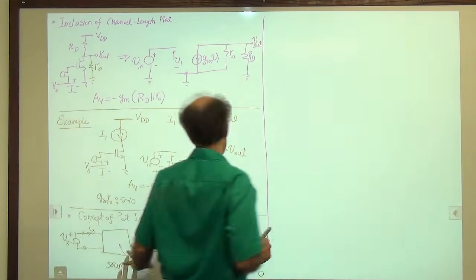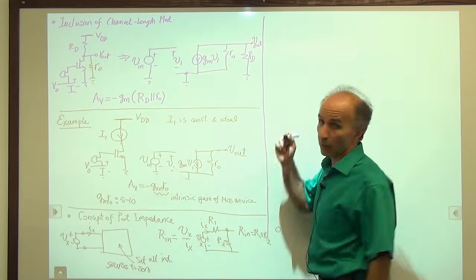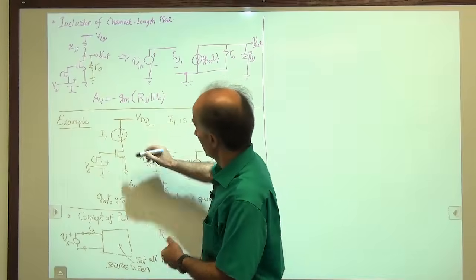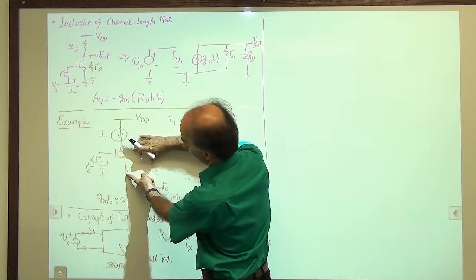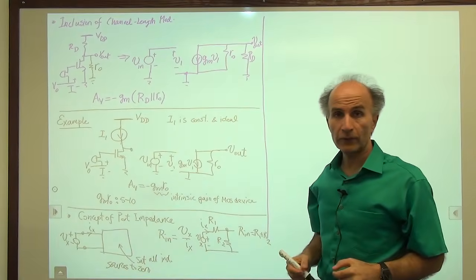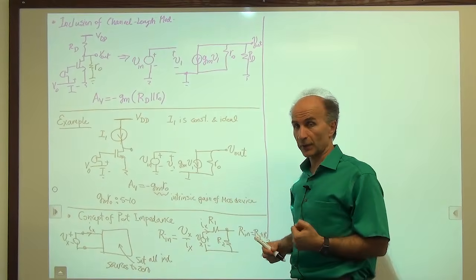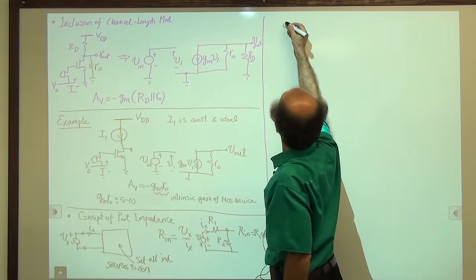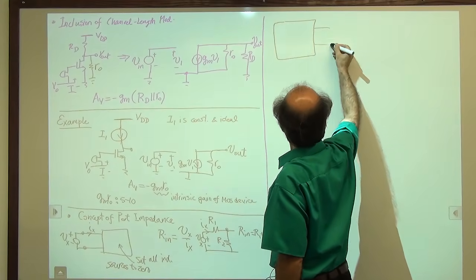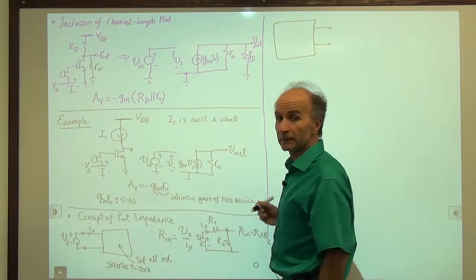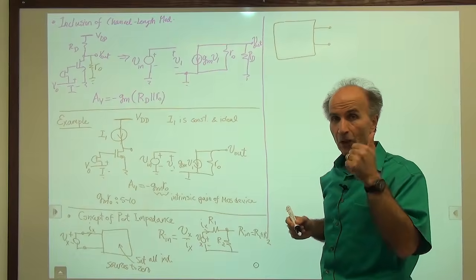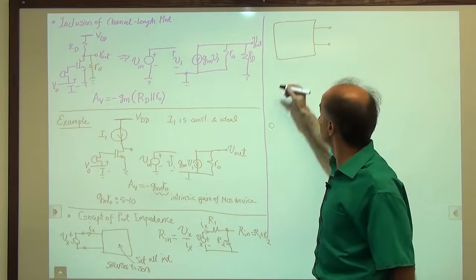Now, we have a similar situation if we are looking at the output of a circuit. So a circuit has a certain output node. So here, for example, this is the output port, right? And I would like to find the output impedance of a circuit. So here's the picture that we have in that situation. We have an output. Okay? And in the first step, we set all independent sources to 0.